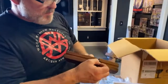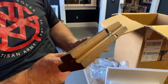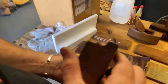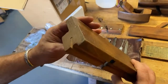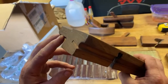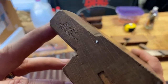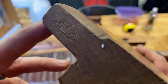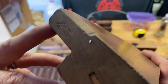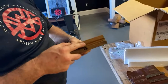Ah, another beading plane. Another one, check it out. This is so perfect for our museum. Let's see, what do we got here? This one's got a cursive stamp. What does that say? Fields, Nottingham? I can't see that. Can you read that, Jake? I think it's actually easy to read through the camera. What does that say? Nottingham, yeah. But the first one is H... Don't know. Yeah, I don't know either. My ignorance is shining forth, but this is a beading plane. I do know that.